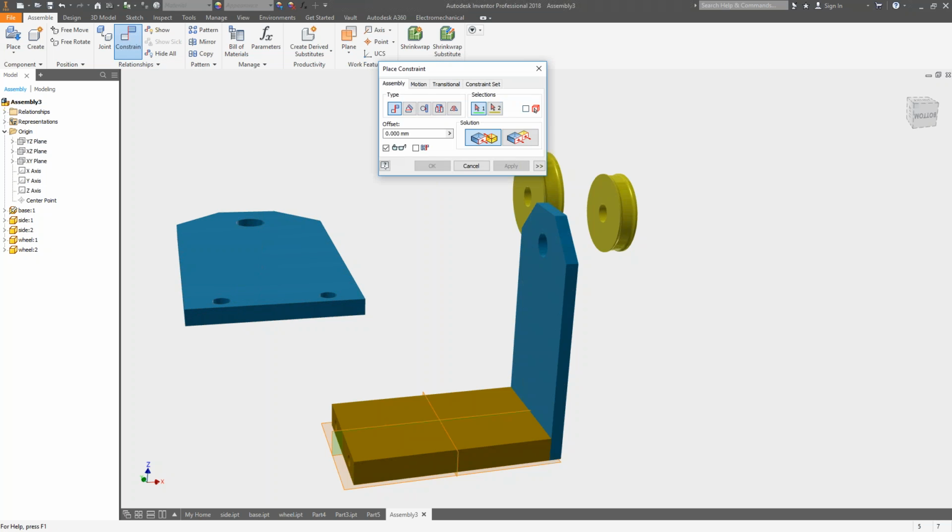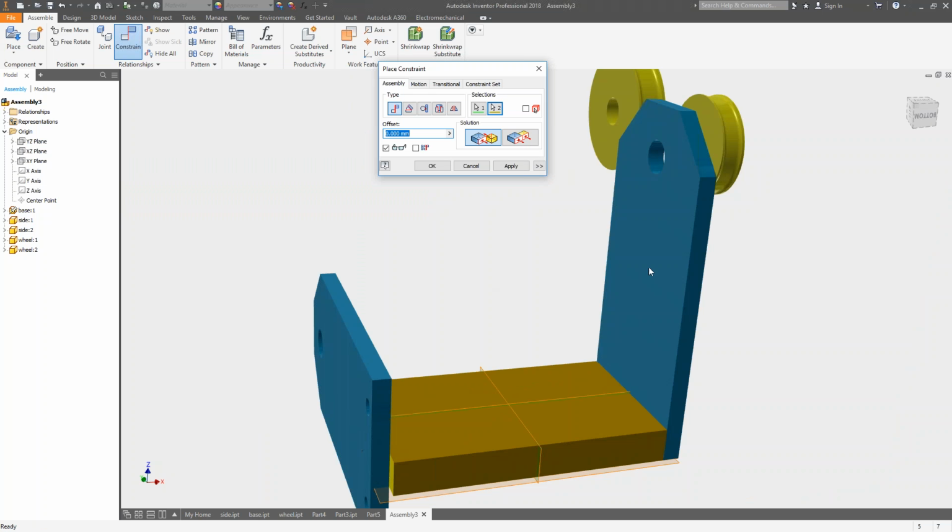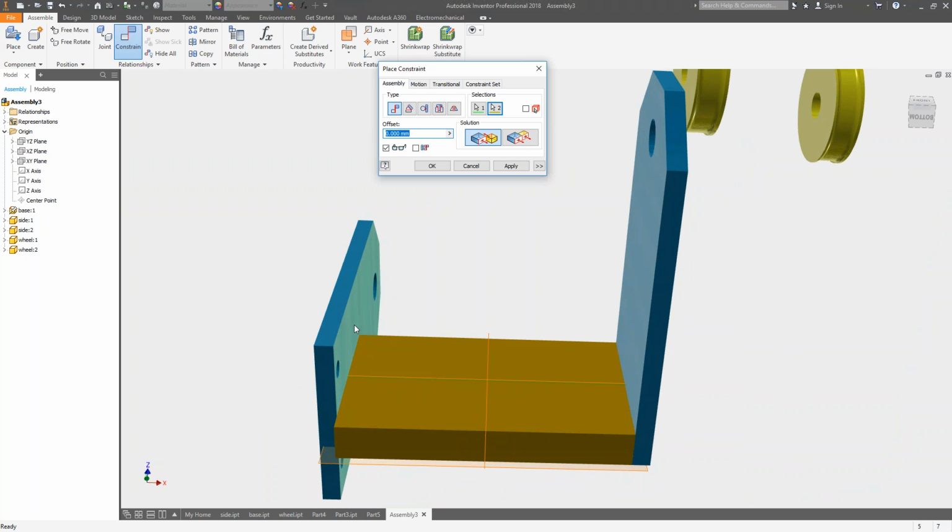So the first constraint we want to do is a mate constraint. If you basically put your hands out in front of you and think of putting your palms together, that is a mate constraint where they face one another. A flush constraint is if you took your palm and turned your hand over and put the back side of your hand inside the palm where they face the same direction. So I want this face to basically point, if you look at the arrows, up against that face. So those two faces are now mating, pointing at one another.